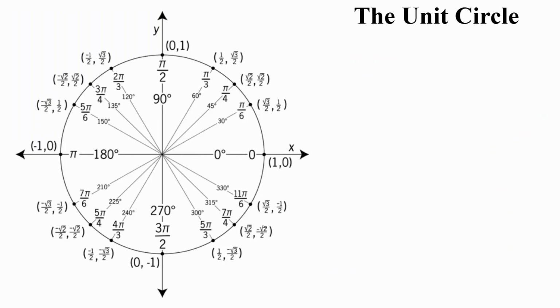All right, so this is the unit circle. So the unit circle is a circle centered at the origin with a radius of 1. That's where the name unit circle comes in. Unit means 1.